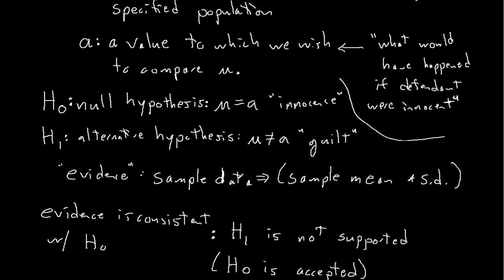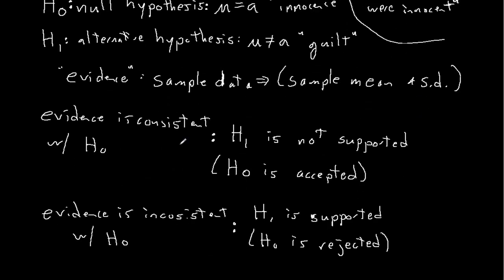If we look in terms of the statistical test, we gather sample data and ask: is this sample data consistent with the null hypothesis — that there's no difference between the two quantities we're examining? If the evidence is consistent, then we're not going to support the idea that there is a difference, because the evidence is consistent with the idea that there is not a difference. If the evidence is inconsistent — for example, if you took a bunch of Americans and their average height came out to six foot three — we know that doesn't seem consistent with the idea that the average height in America is five foot eight or five foot nine. So we would reject the null hypothesis and say that this test does support a difference.